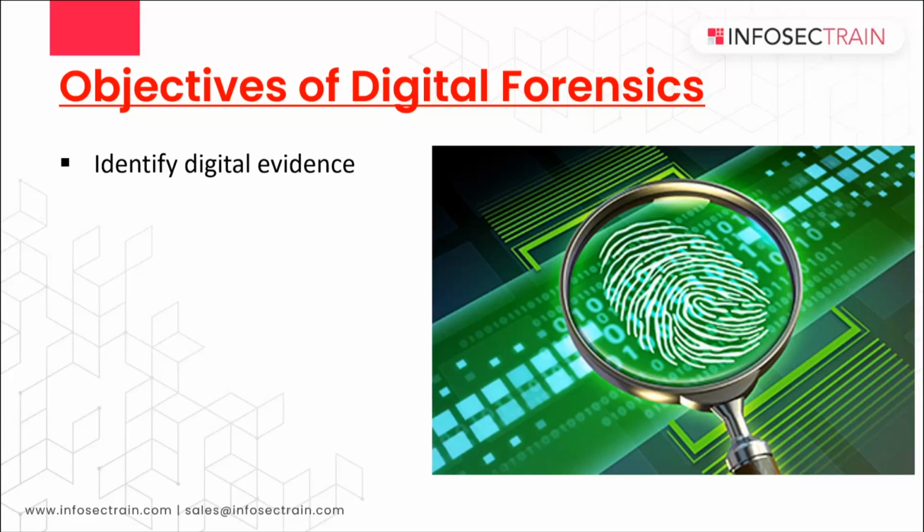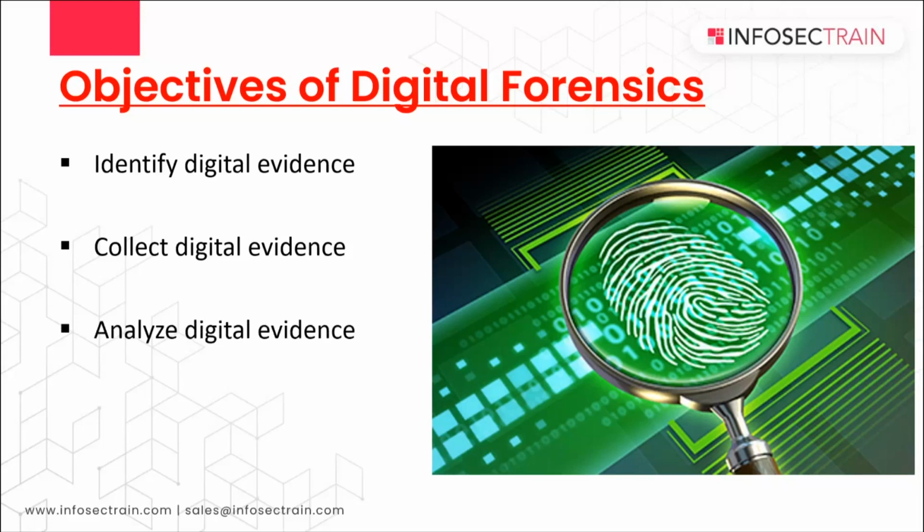In the first step we identified digital evidence. Now, second, we want to collect that digital evidence. The second objective is to collect the digital evidence in a way that preserves its integrity and authenticity. This involves following established procedures to ensure that the evidence is not tampered with or corrupted in any way, so it is stored in a way that it will not be hacked, misused, removed or deleted by someone.